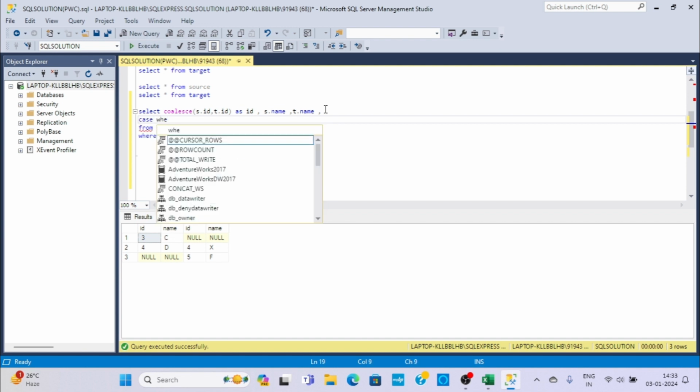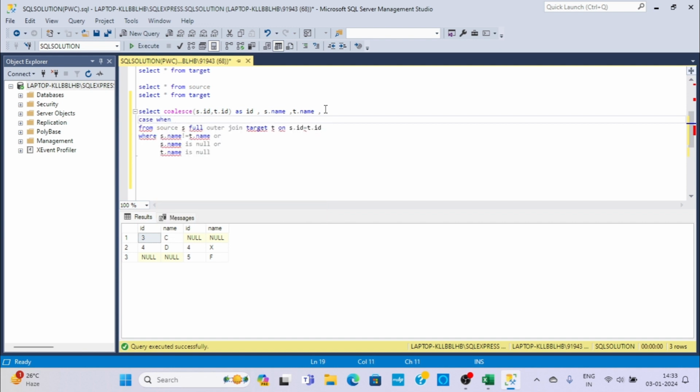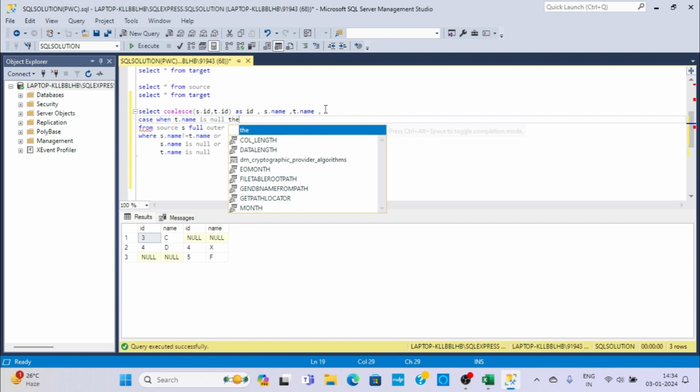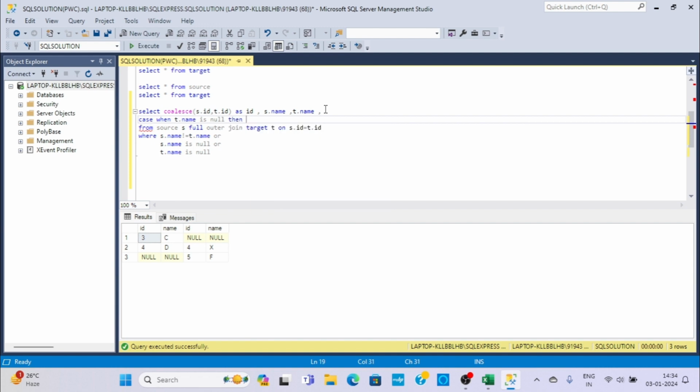So I write the case statement. CASE WHEN t.name is null, that is, if the name from the target table is null, then in the comment section it will show 'new in source'.